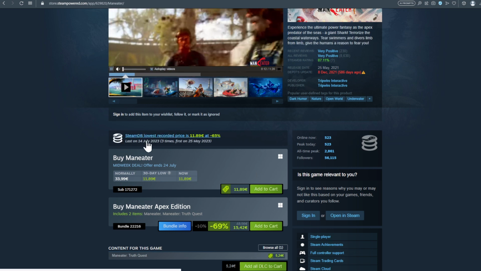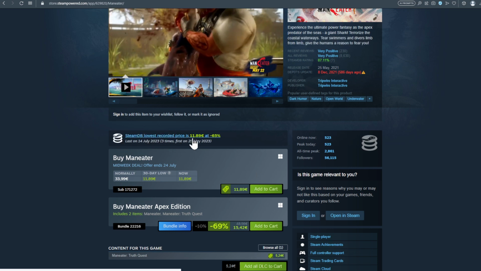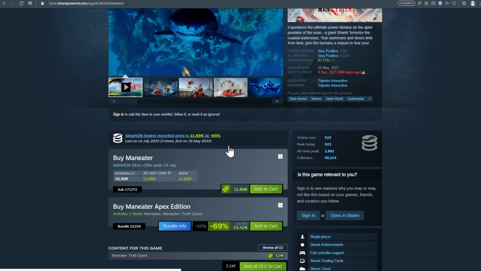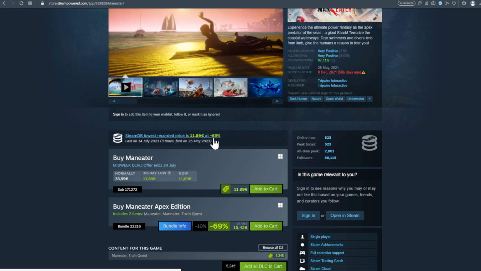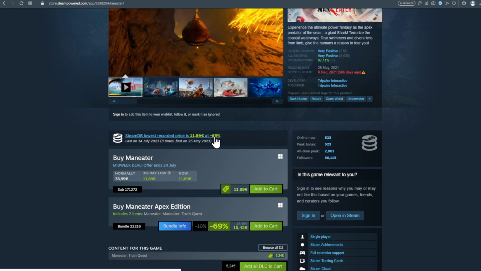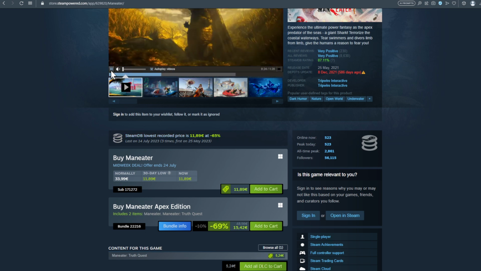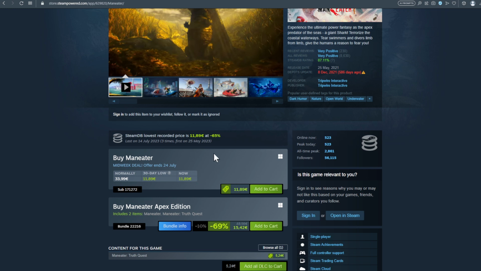Here I have the Steam database lowest recorded price add-on for Opera installed. So now I see minus 65%, but on Steam itself I don't even see this anymore. I only see the price tag. So what do you think about this? Do you want to see how much percentage it's off from the full price or from the regular price, or do you not care, and you just care what is the cheapest price?